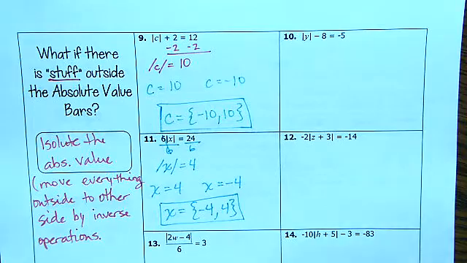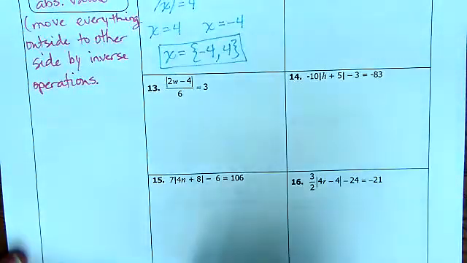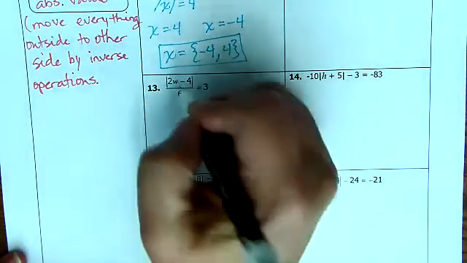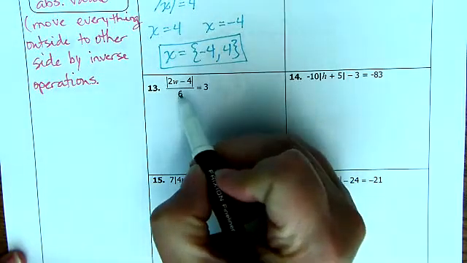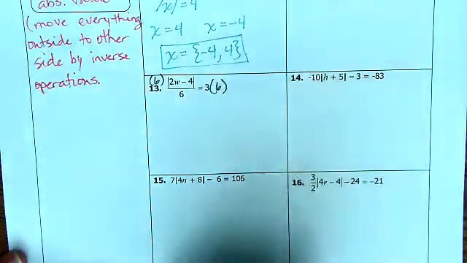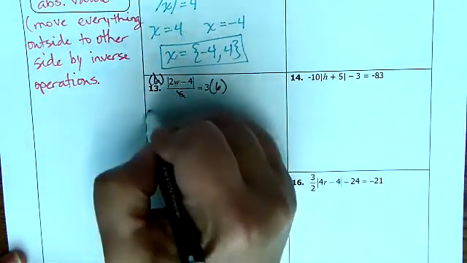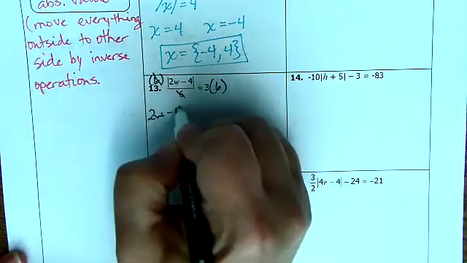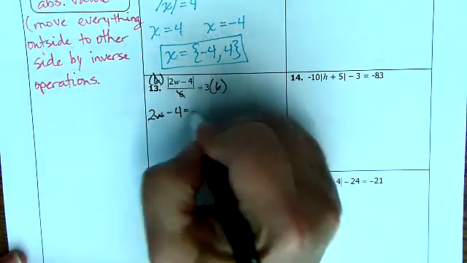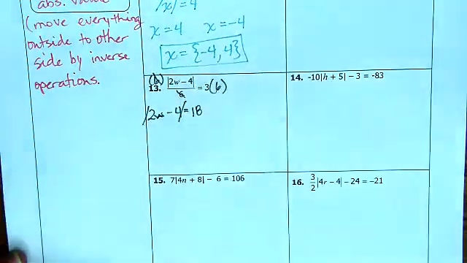13. I know I'm working several examples, but this is a little different, and I want to make sure that you see everything. Okay, remember, we got to work what's outside the box first. So I've got to move the 6 first. It's dividing right now. So that means I have to multiply by 6 on both sides. So this is going to give me, when I do this, this cancels here. So I'm going to have 2w minus 4 equals 18. That's absolute value of 2w minus 4 equals 18.